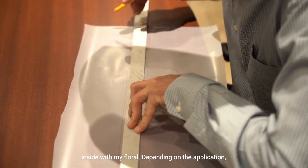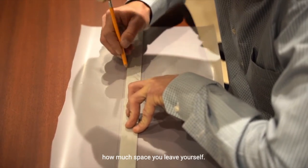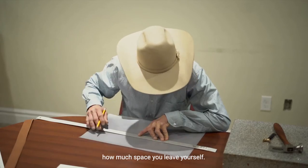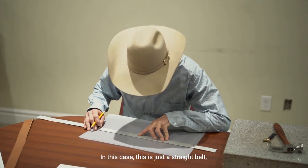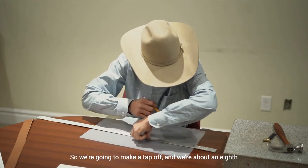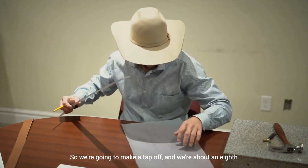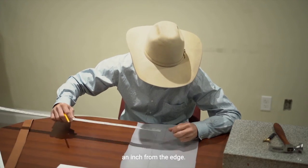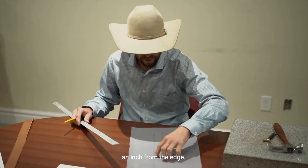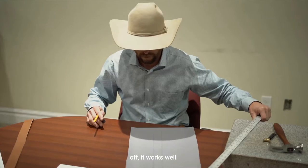Depending on the application, if you're gonna stitch the belt or not, will depend on how much space you leave yourself. In this case, this is just a straight belt, no stitching, so we're gonna make a tap off, and we're about an eighth of an inch from the edge, a little bit more than an eighth of an inch from the edge. You see the borders I'm gonna stay within, so when we make that tap off, it works well.